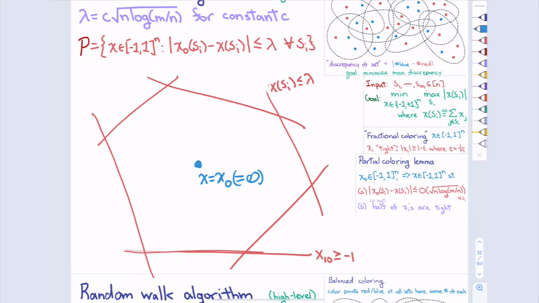So what's the algorithm going to do? What direction do I go? It's not clear, and we're going to do a completely random direction, so it can go anywhere. It's particularly generated by a Gaussian variable for every coordinate. And so the walk will kind of meander, this kind of Brownian motion. Every once in a while, you're going to get close to a boundary, and you want to stay in P, because P says you're satisfying all the discrepancy bounds and your colors are between -1 and 1.